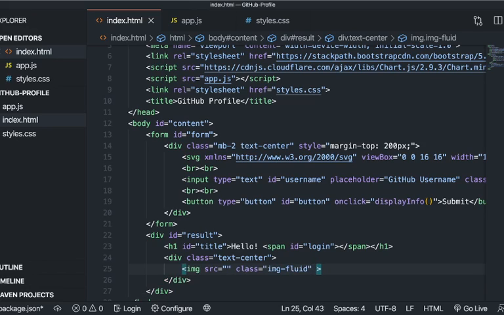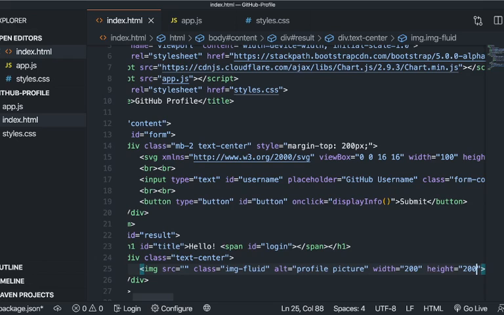Let's add an alt called profile picture, width is 200, height is 200 pixels, and ID profile.